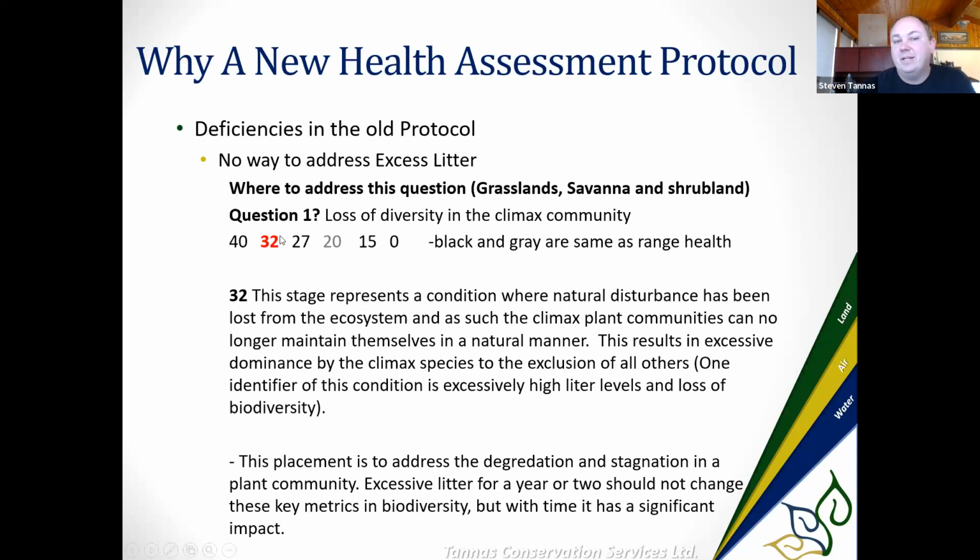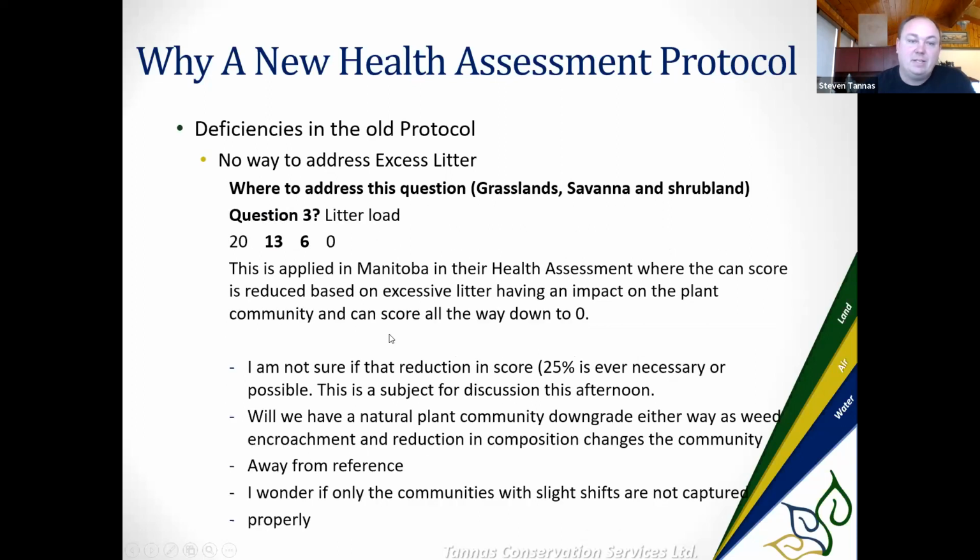Then how I am addressing it is, as you've got more and more severe, your plant community is going to shift away from the climax. It'll no longer be your climax community. You're going to start seeing shifts with weeds, and you'll move down this in more severe conditions. But generally, the first one is the only one I've really seen in significant amounts. So that's kind of how I've addressed it in my assessment.